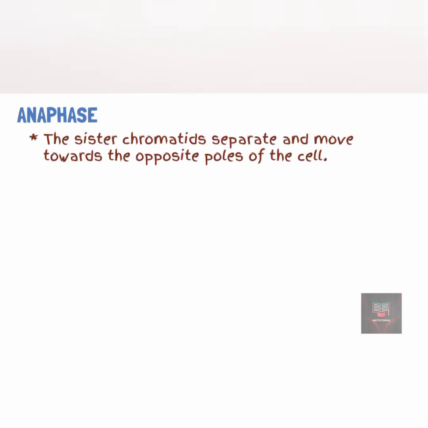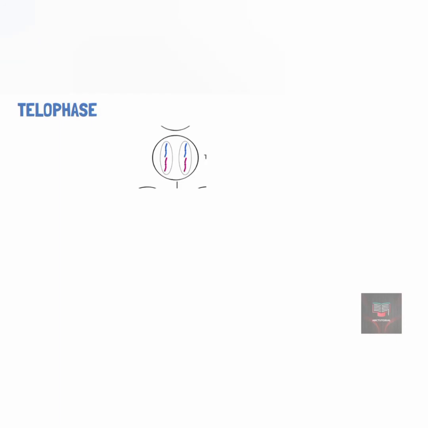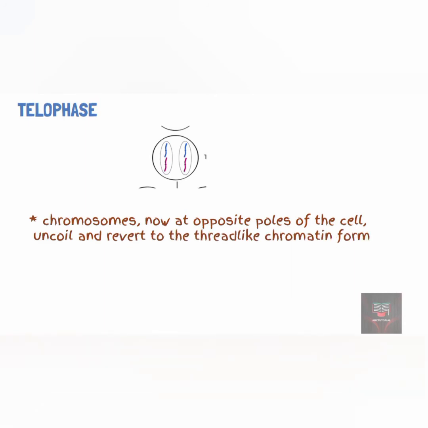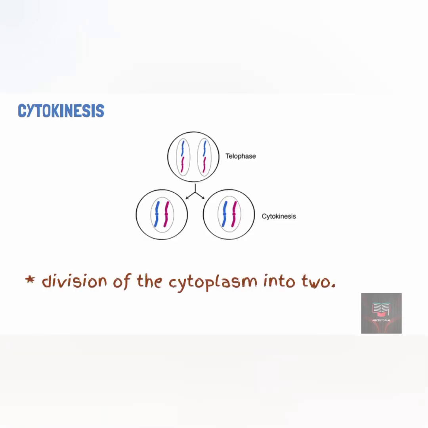During anaphase, the sister chromatids separate and they begin to move towards the opposite poles of the cell. When the sister chromatids are separated, they are referred to as chromosomes. Telophase is the final stage of mitosis, or nuclear division. Telophase begins after chromosomal movement stops. The nucleoli and the nuclear membrane reappear at this stage. Cytokinesis is the division of the cytoplasm into two. In summary, the sequence of events that happen in mitosis are as follows: the G1 phase to S phase to the G2 phase to mitosis and finally cytokinesis.